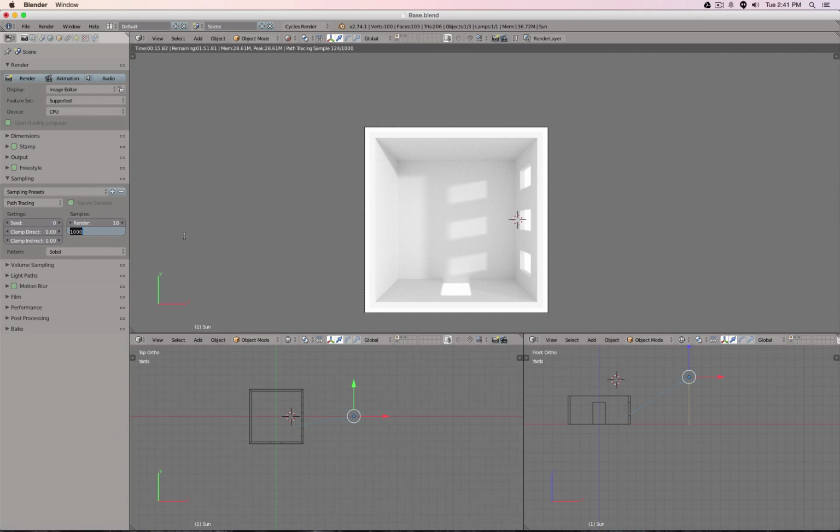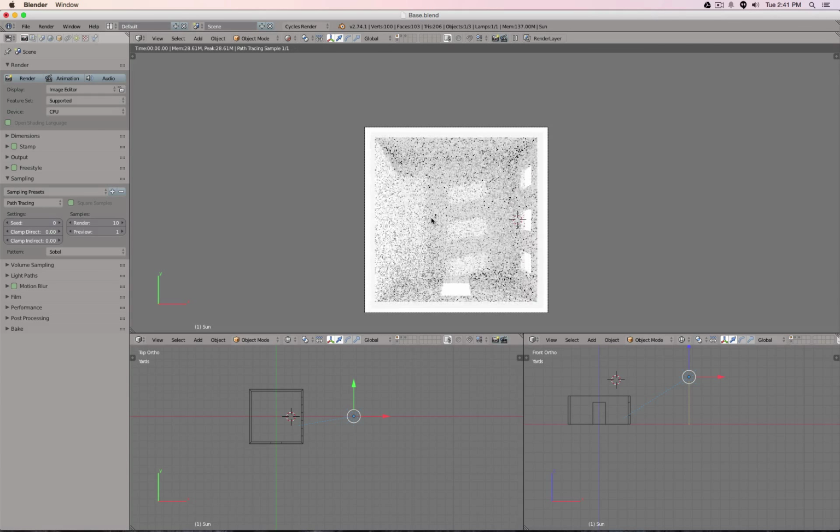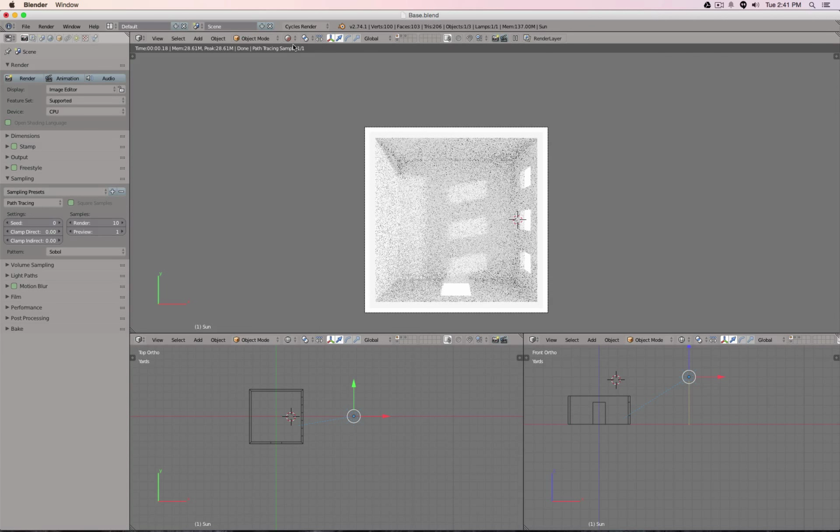So if I, for example, sample it only one time, there, it renders one sample, one version, and stops. 2 versions, 3 versions, and you see with each sample, it gets a tick better. Maybe for test renderings, keep it at 100. Because otherwise your computer is constantly working and getting pretty hot. It's not really good, specifically when you have a laptop. Okay. So that's kind of like the basic stuff about environmental light and sunlight.